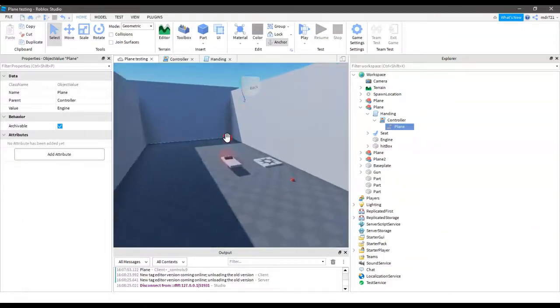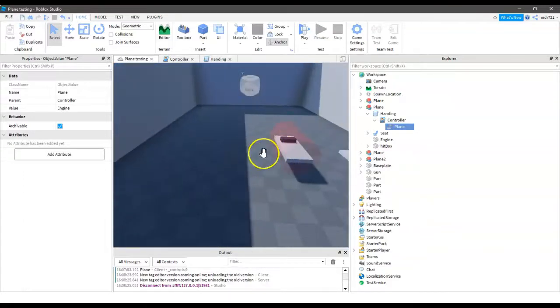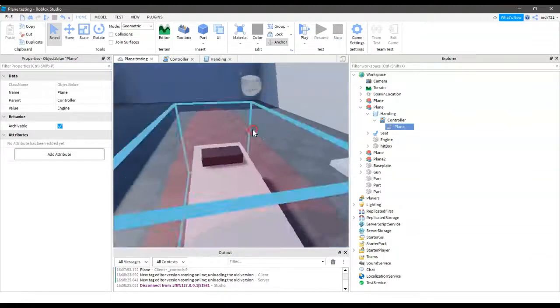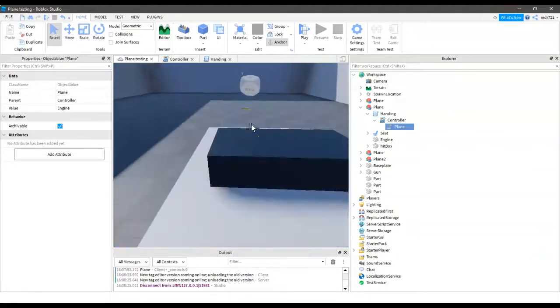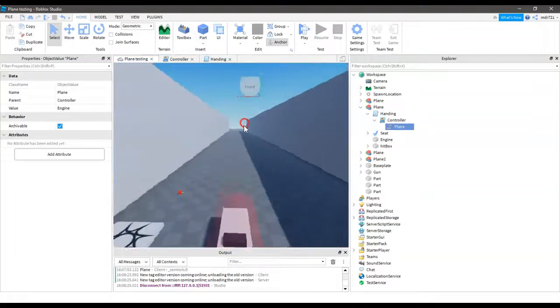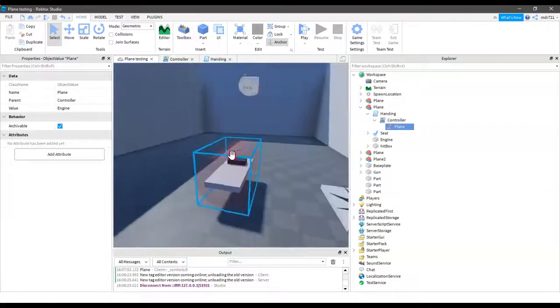Without that, if you had a bunch of these and you're cloning them, it would probably be hard. Let me show you an example game which probably uses its physics.